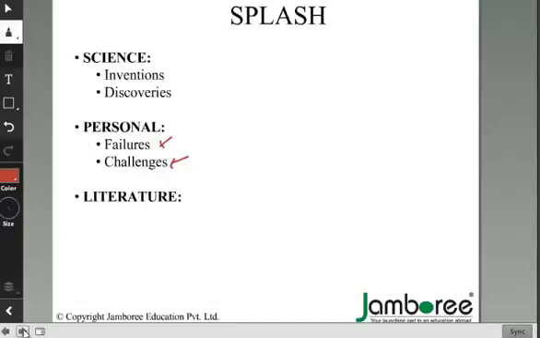Literature. Now this is one recommendation. If you are well read, then great. You will never have any shortage of examples, trust me. But if you are not well read, I will never recommend you to start reading books, because you cannot do it in a couple of months. You have to have a history of reading to end up being well read.